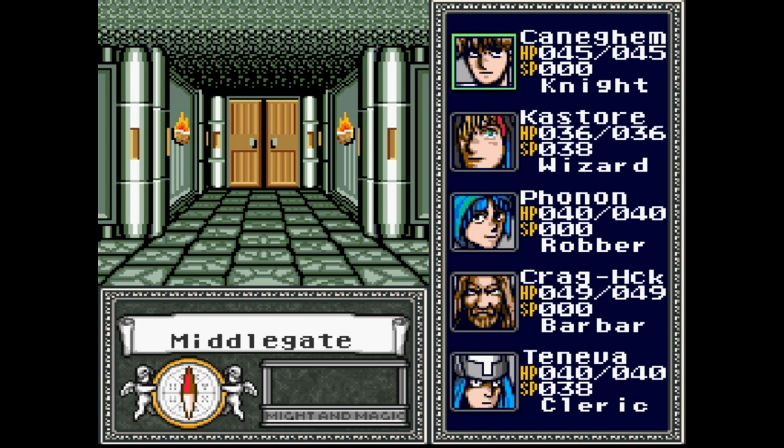Kenegam is, of course, the creator of the game, John Kenegam. Craghack is a dwarf barbarian that's in every Heroes of Might and Magic game. It's another character that I think was one of the guys they played D&D with. So there you get this pre-generated party.